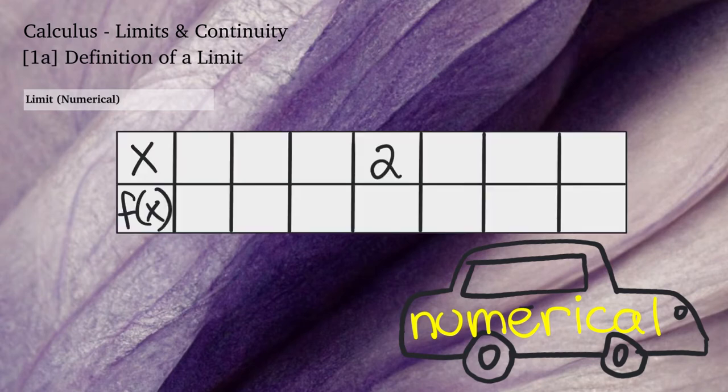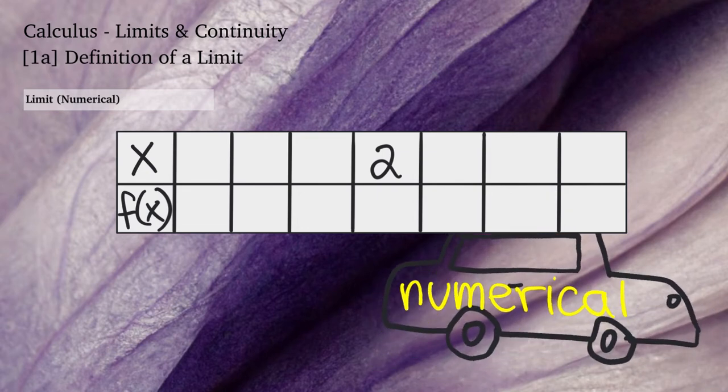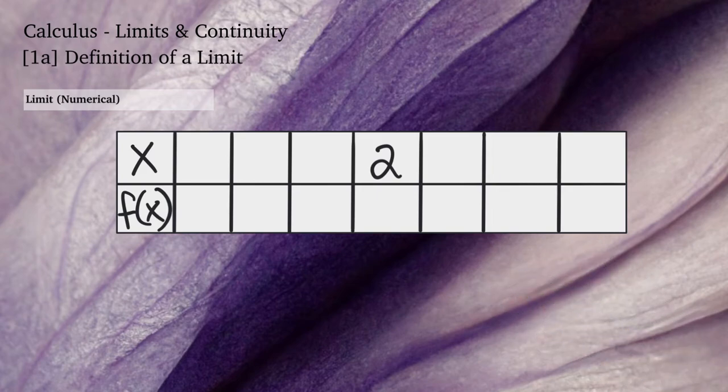We'll be using this table and we'll fill in the values as we go. These values give us a lot of information about the function, so that's why we start with the numerical understanding of a limit first. Then we'll move into the graphical method or approach, and finally the algebraic. For the numerical approach, I'll use a TI-84 graphing calculator, so if you have one, follow along.